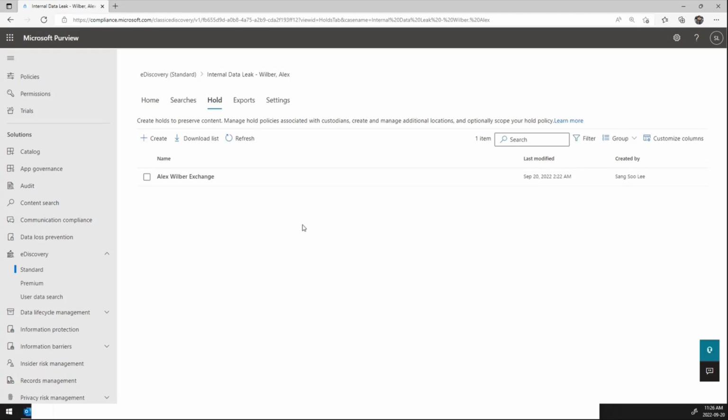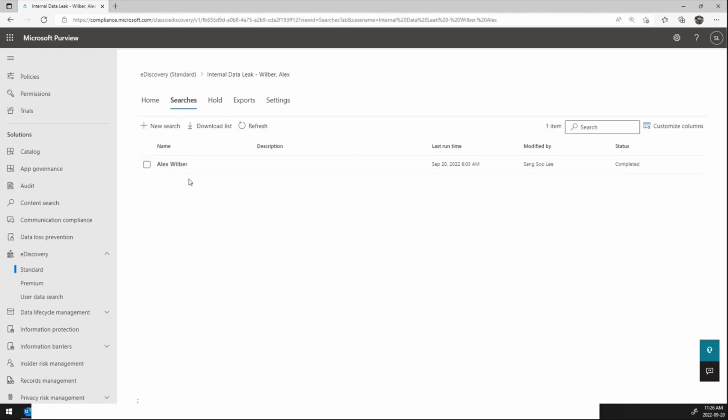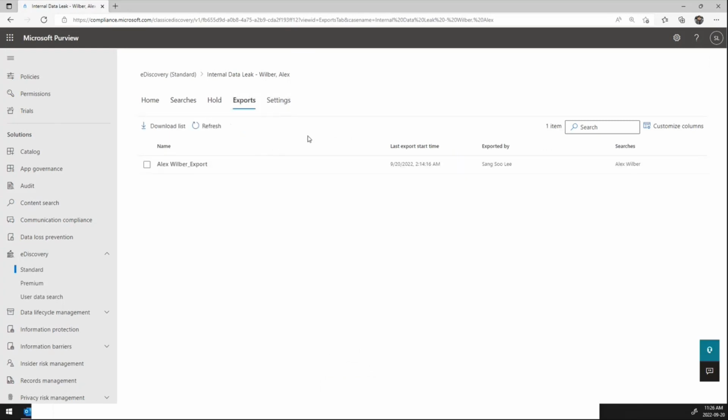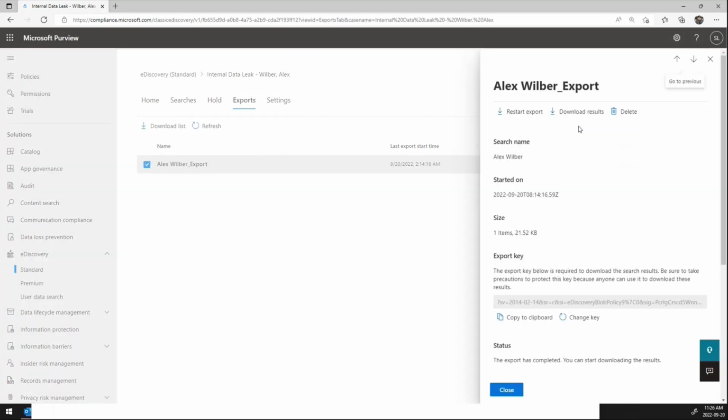So one other thing before we go to the next one, we also have for this one the ability to export, same as the content search actions, and then export results, which will end up with an export, which you can download.